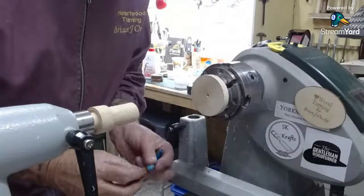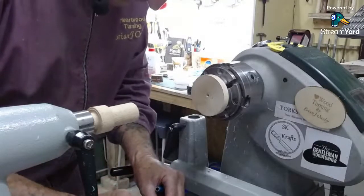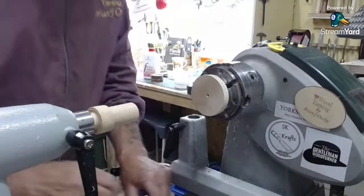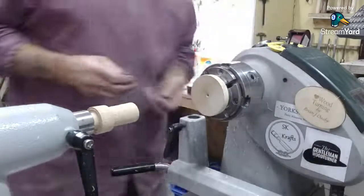Darren's pointing out this is a very expensive pen press, although it does have other purposes. I would suggest it's a very cheap pen press.